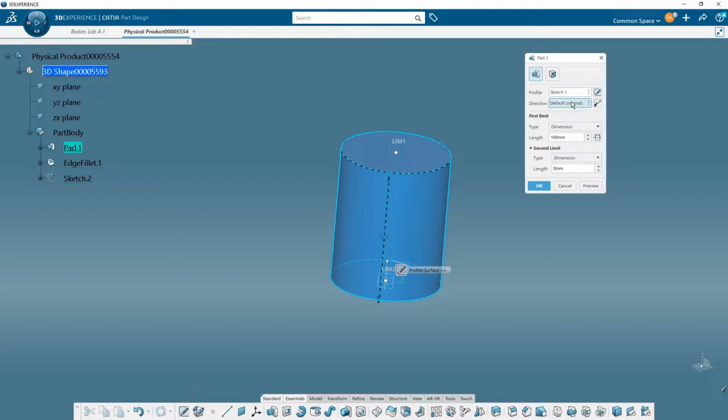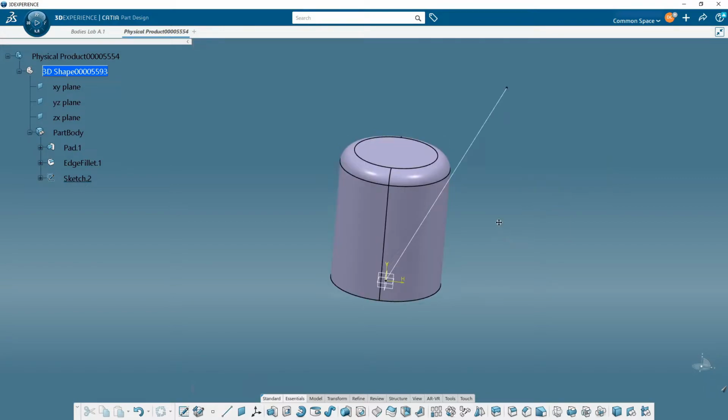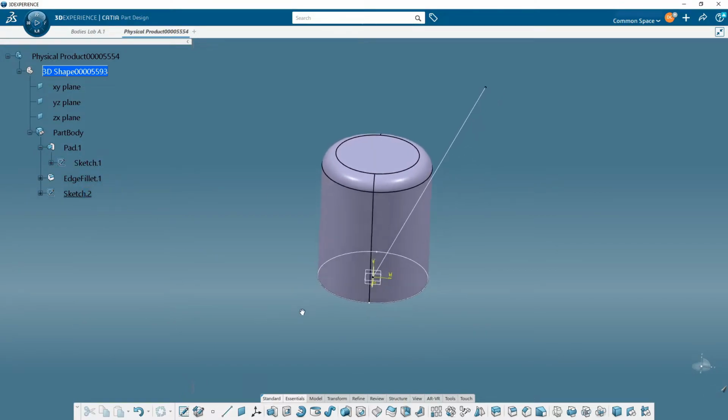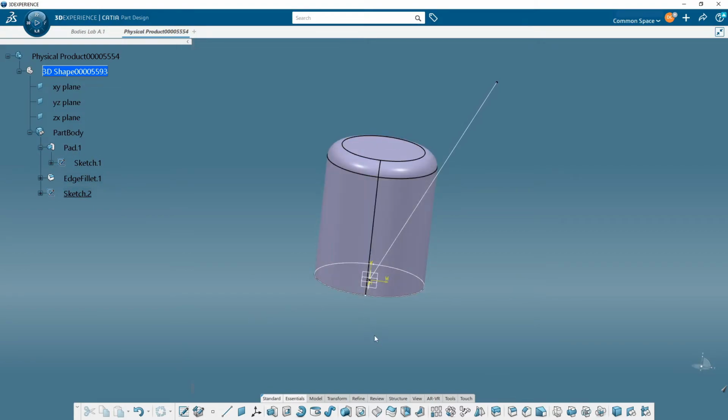And so if I have lines or maybe different planes at angles, I could designate what direction this pad goes. By default, it says normal. Now remember, whenever we're in CAD programs, normal doesn't mean that this is normal and the other is abnormal. Normal means perpendicular. So the direction is normal, perpendicular, to the sketch profile that we created. It's kind of a weird way to think about it, but if I unhide the sketch right here, the sketch is on this plane, and so this will extrude, pad out, perpendicular to that sketch. That's its default behavior.